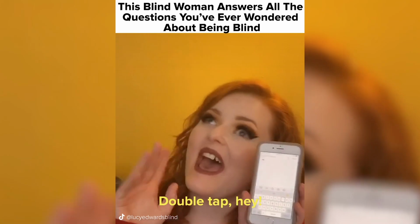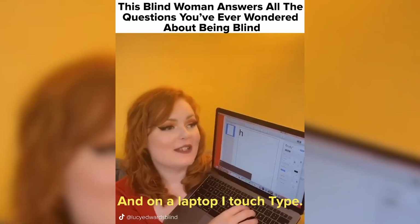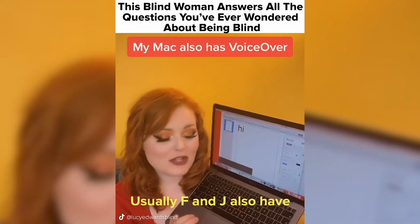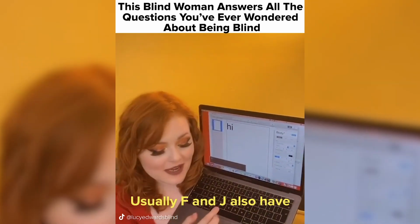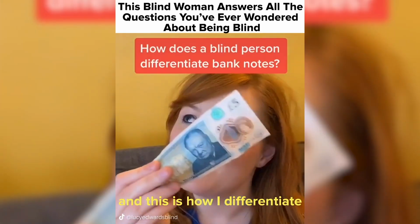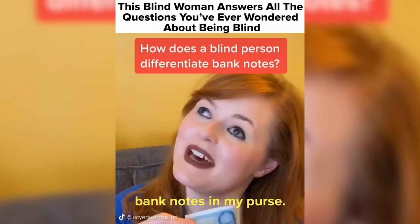Double tap. Hey! And on a laptop I touch type. I've learnt my way around the keyboard. Usually F and J also have tactile bumps on the keys as well. I'm blind and this is how I differentiate banknotes in my purse.